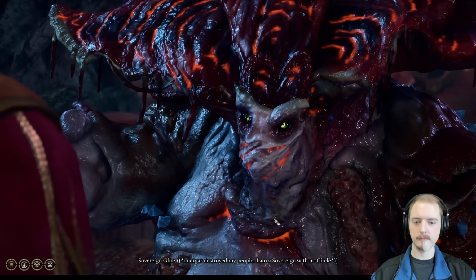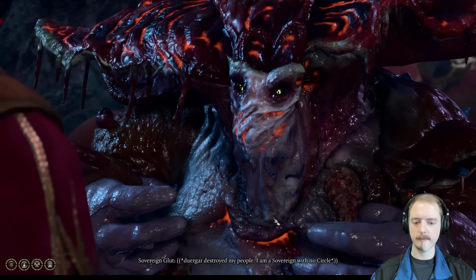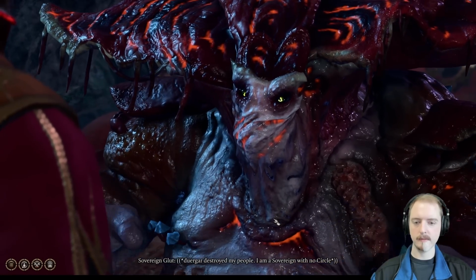Duergar destroyed my people. I am a sovereign with no circle.